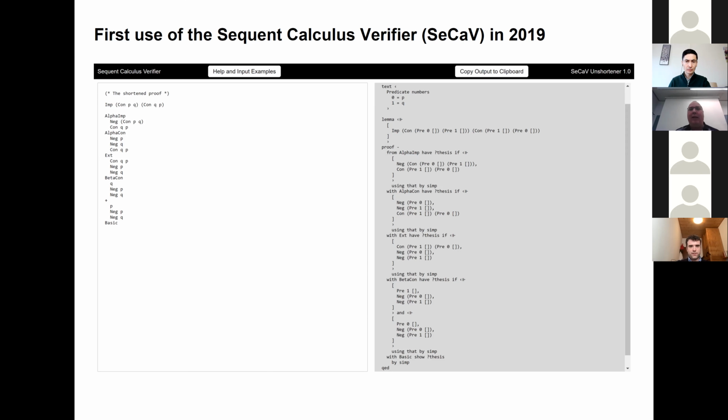And on the right, you see the general Isabelle proof that you can just copy and put into Isabelle and study. And of course, you can also work directly in Isabelle, but the template, the boilerplate you have to work with is a bit more substantial than in the unshortened part. So we have papers on both these systems and how the students are thinking about the systems.